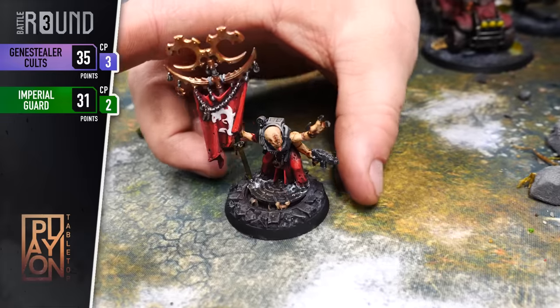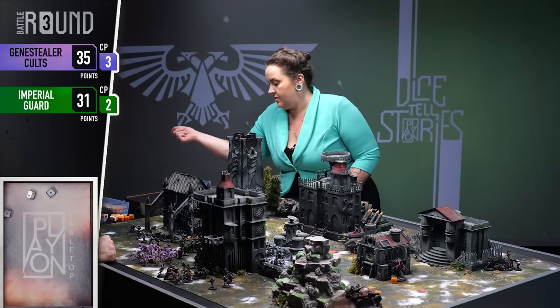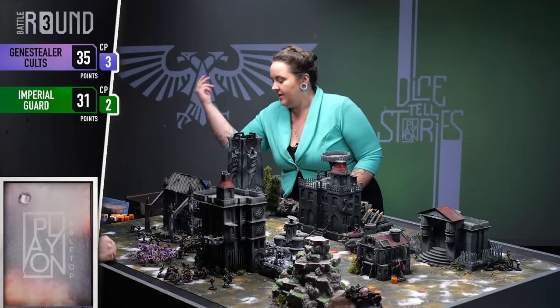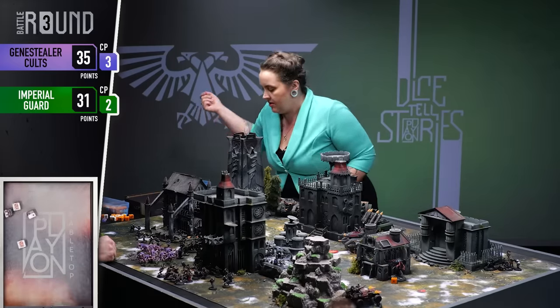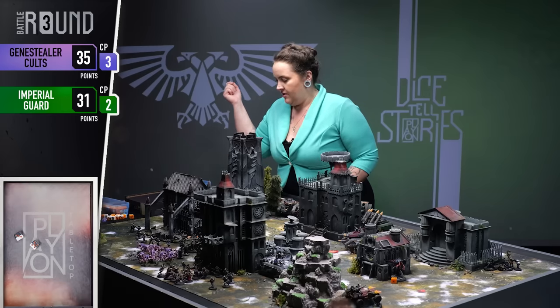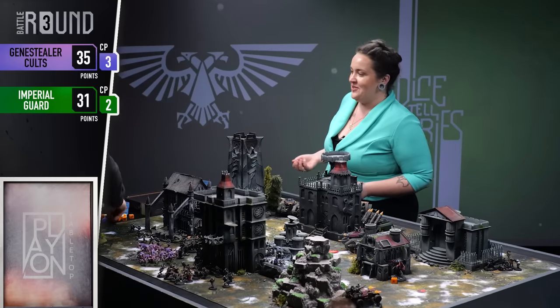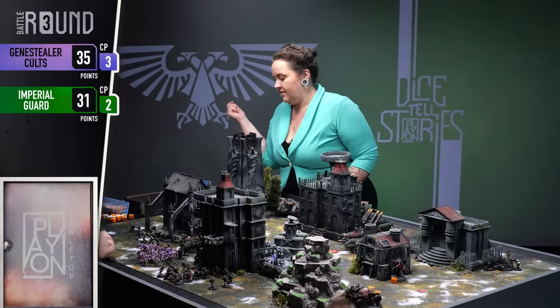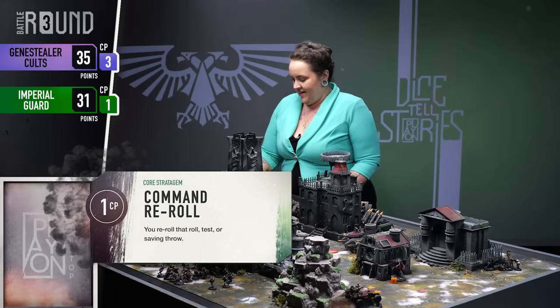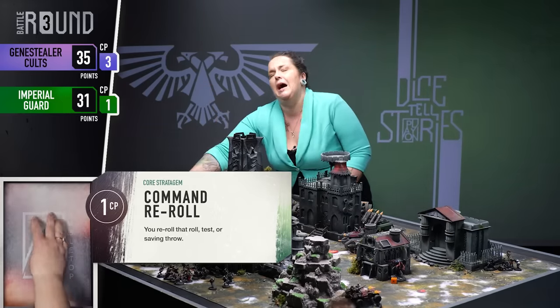I do not. I will make none. Okay, multi-meltas, threes. Yep. Demolisher cannon, three. I'll make one. So two go through for eight damage. Okay, so that's two left. See if this last cannon can do some work here. Yep. Command reroll. On rerolling, hit that Chimera fails down to a single command point.